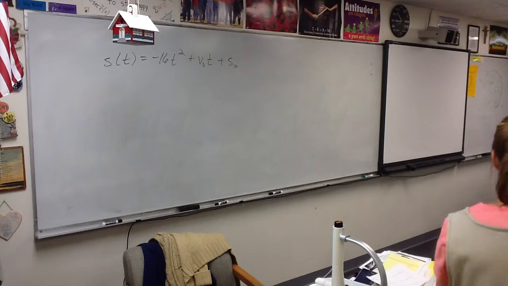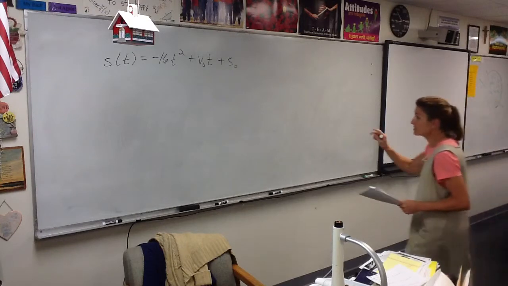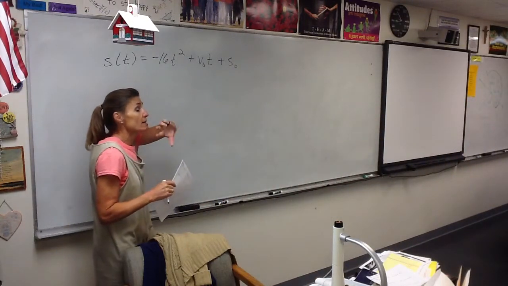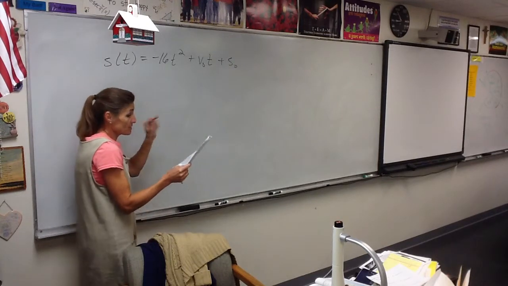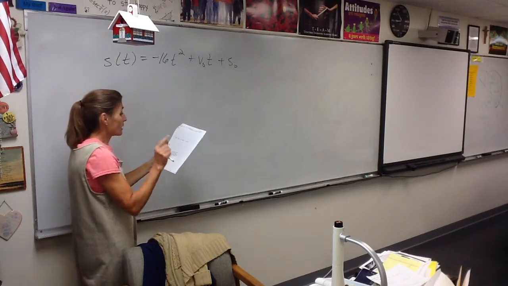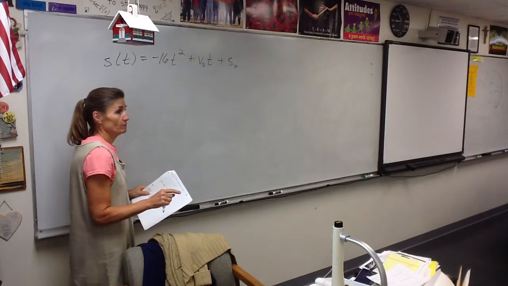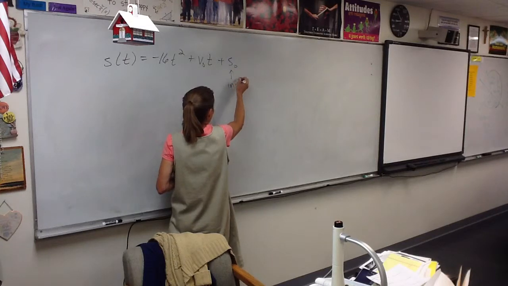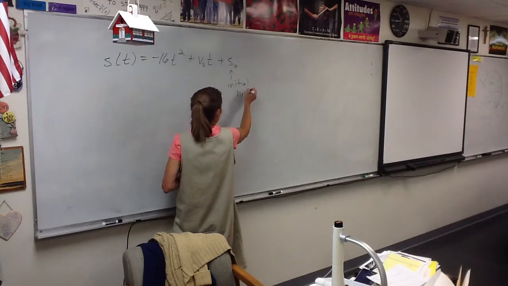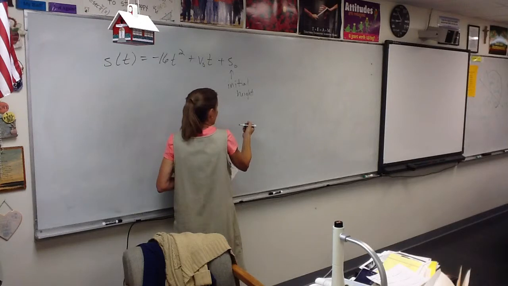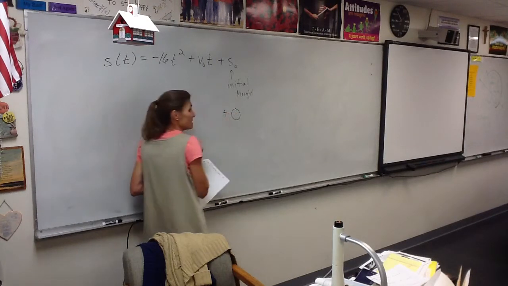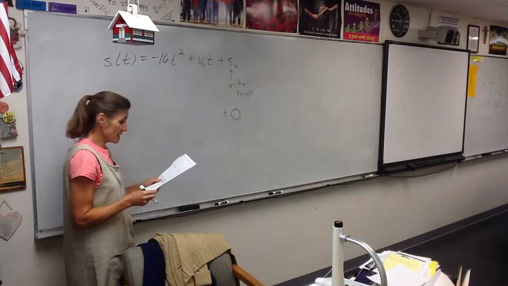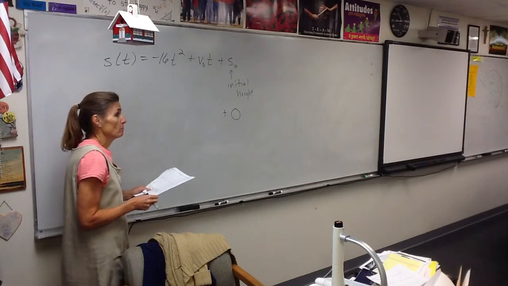Okay? So for this particular problem, we talked about yesterday what all these things stand for. So you're supposed to know that already. It's in your notes. This particular problem says a rock is thrown from ground level. Well, that means its initial height is 0. So for this problem, that's a 0, with an initial velocity of 32.